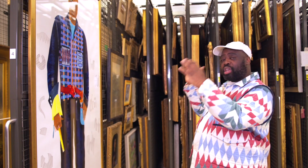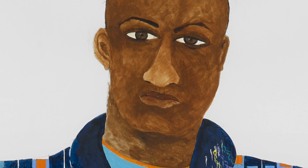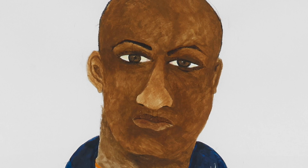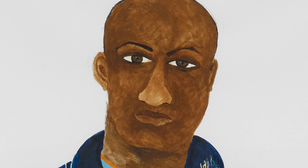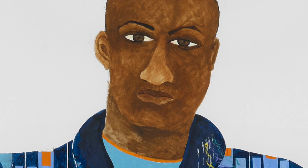And I think the result of the scale is it also really draws you in. There's a really interesting thing with this stare. It isn't aggressive or intimidating. And maybe there's a kind of invitation there, or maybe he's scoping me out. And that's also something really interesting with paintings of people. This act of looking, and then also the ability of the painting to look back at you, creates this connection.